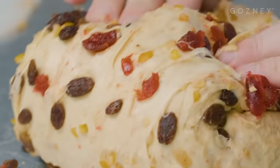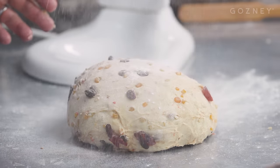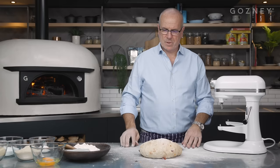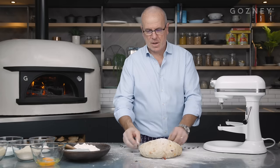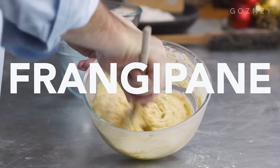Turn it this way and start again. So before we rest the dough, I'm going to put a tiny bit of flour on the top. That's the stollen dough — it's going to rest now for about 45 minutes. A tiny bit of flour on the bowl, cover it with a cloth. Now while the dough is resting, I'm going to show you how to make the almond cream, or frangipane as we call it in France.